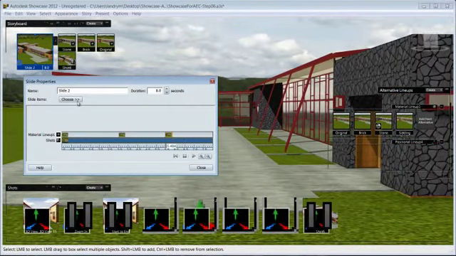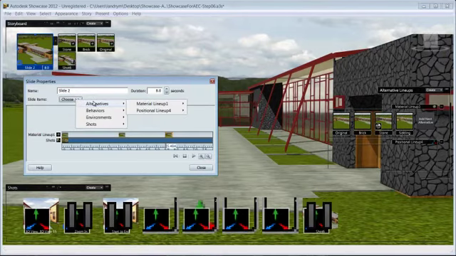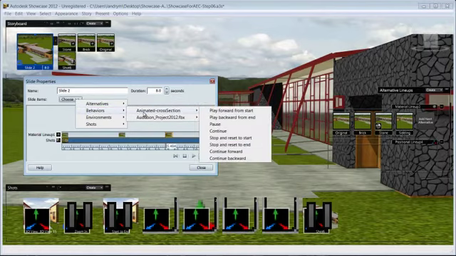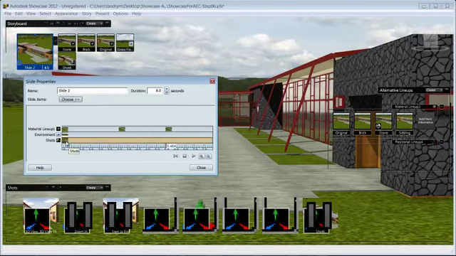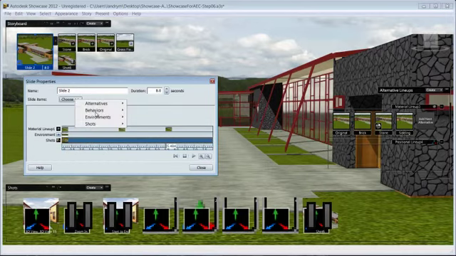Now what else can I add? You can choose here and start adding some more stuff. You can add some positional lineup, cross sections. You can add the behavior if you want, an animated cross section that I have created. You can add the environment, and I'm going to do that. I'm going to add the environment, so you can see now that I have my environment that is lasting all the way. But you can also add a different shot.